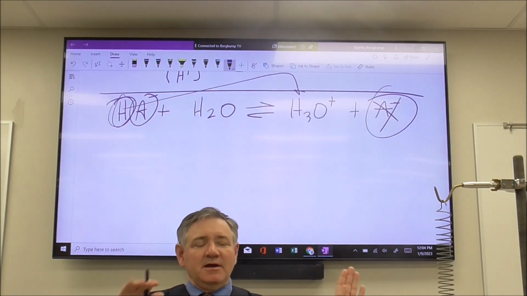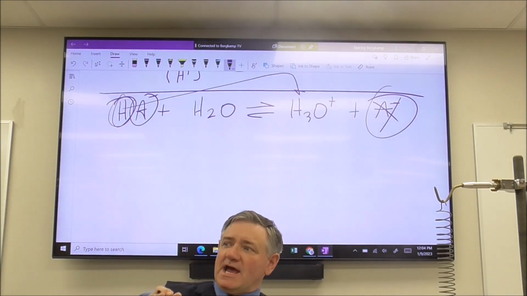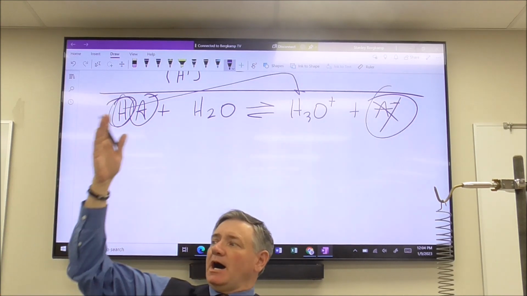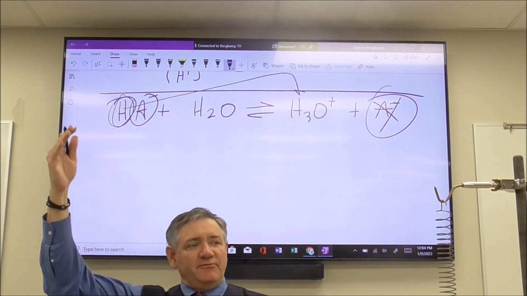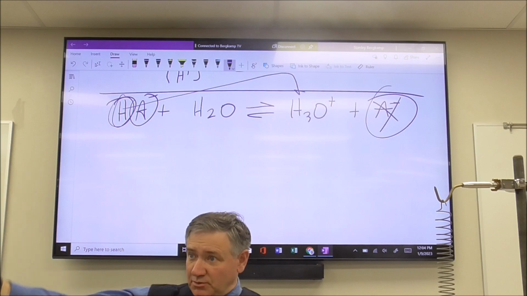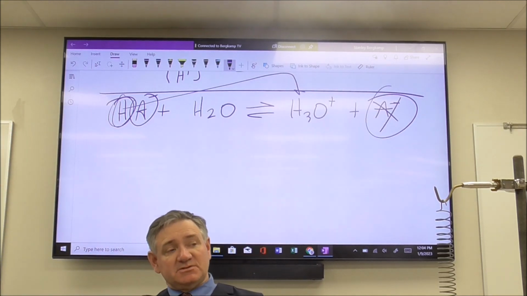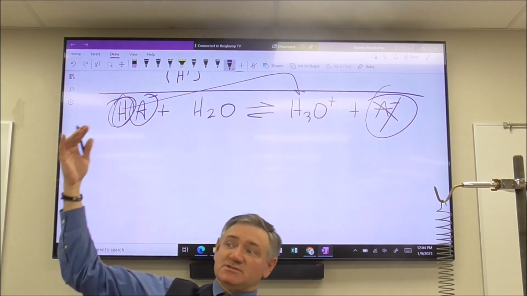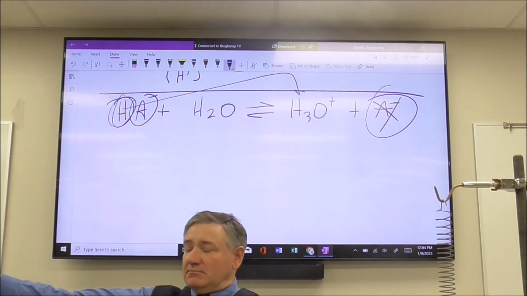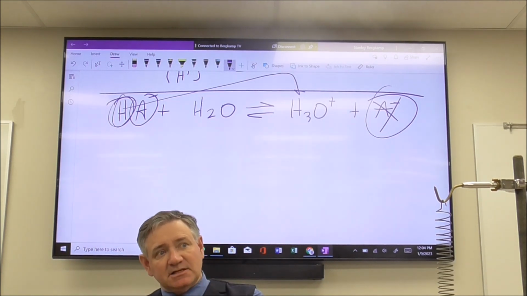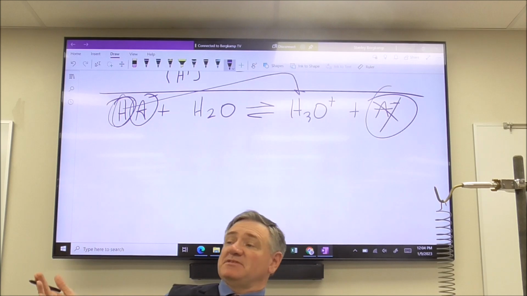Here's the reason why. Because we don't want to have separate probes for every potential acid. I don't want to have a probe for hydrochloric acid to measure the chloride ion concentration. I don't want to have one for nitric acid, which measures the nitrate ion concentration. It would just be insurmountable, because we'd have to have probes for every acid if we wanted to measure the anion concentration.